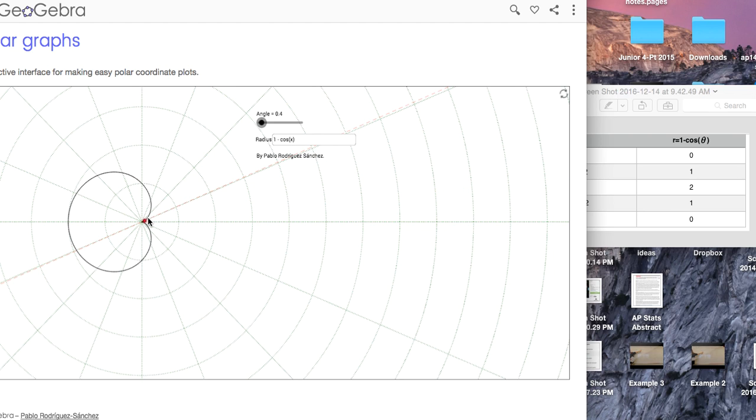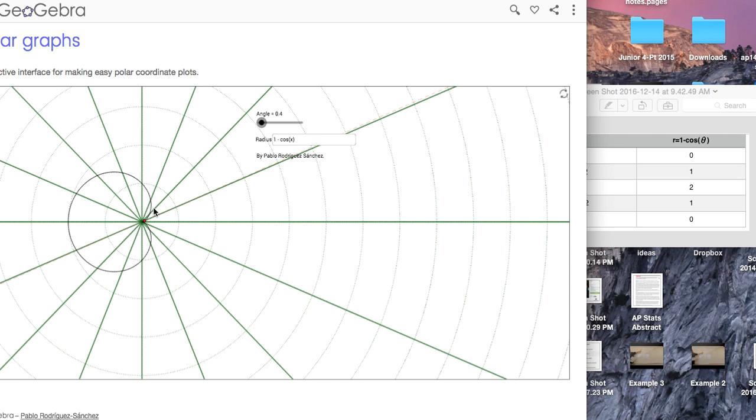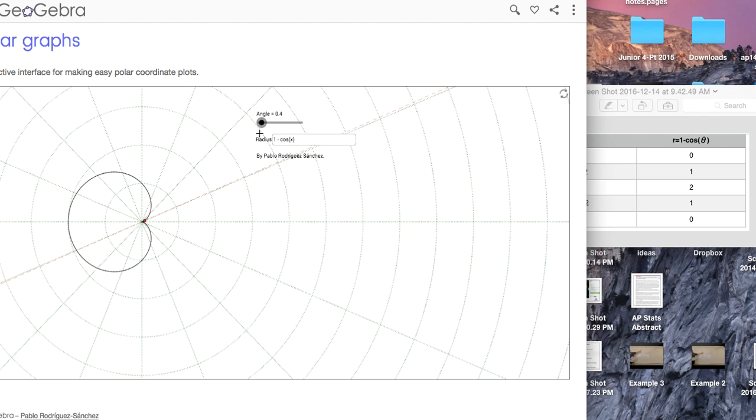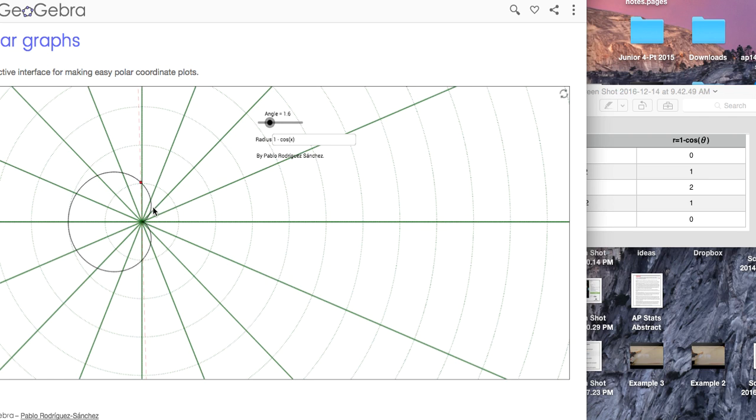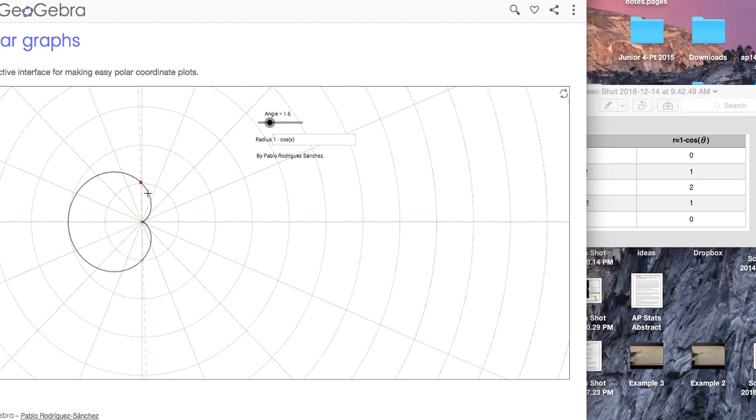My cosine value gets a little bit smaller, so 1 minus it gets a little bit bigger, and I'm tracing out those points until I get to pi over 2, which has a cosine value of 0, so 1 minus 0 is 1. So I'm right up here. As I went around, my radius was getting a little bit longer until it's at 1.